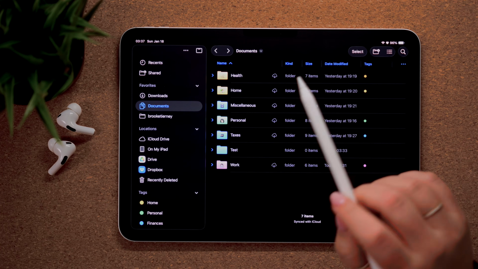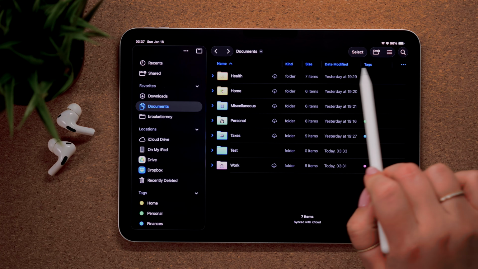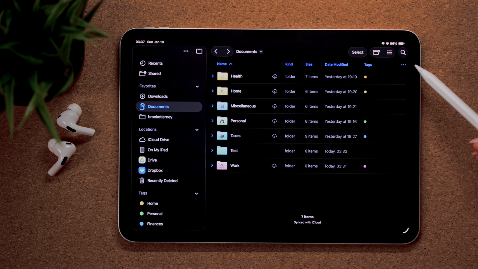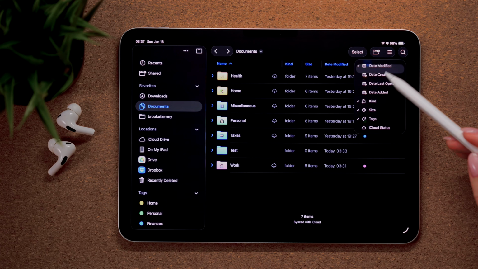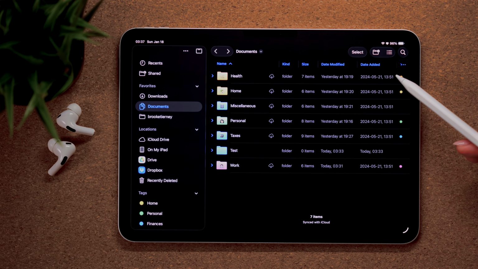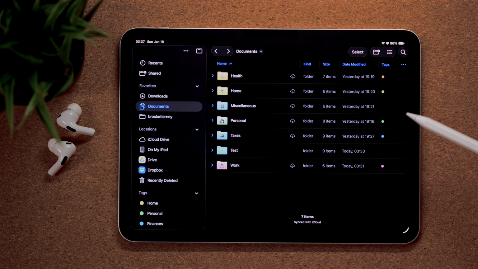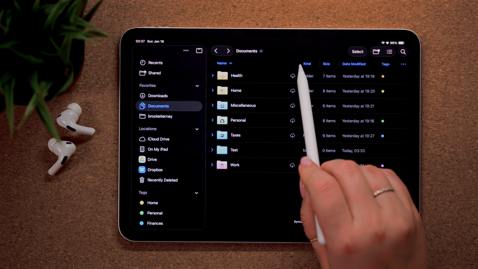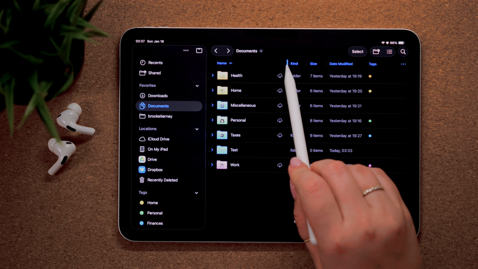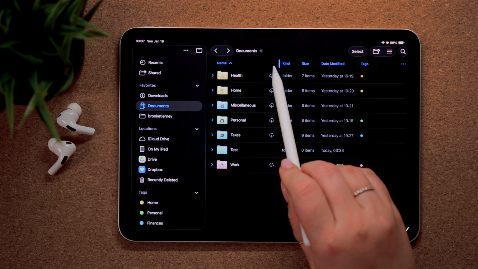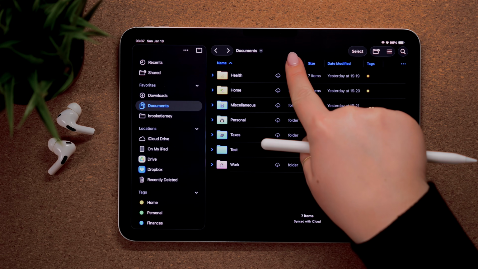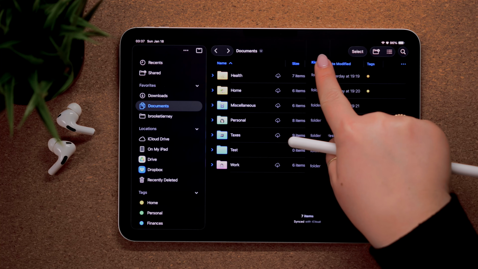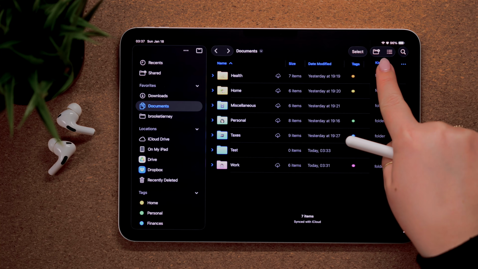There's also thankfully a lot more we can customize now in this Files app. So you can pick and choose what columns you want to see here at the top by pressing the three dots on the right and then just selecting which property you want to add or remove. You can also change the size of the column. So there's a little grayed out handle to the left that you can drag. You can also hold on a column name to reorganize and reorder them.